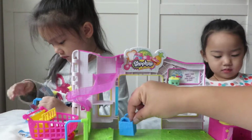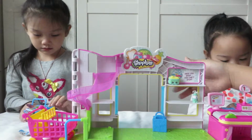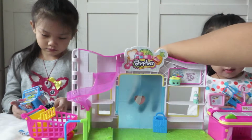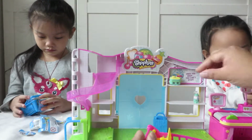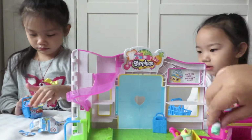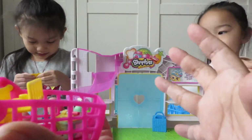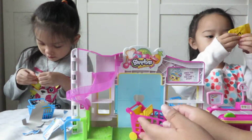You could have some on the side. And the door opens and closes, and it's transparent, kind of, so you see behind. That's so cute. Put them in here. The cart. Ain't that cute? They have the big one. I mean, it's huge. And you could put, like, 60 of these in here, I heard.